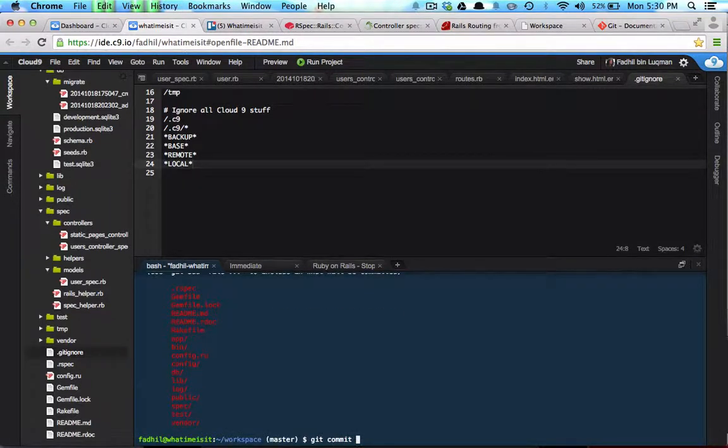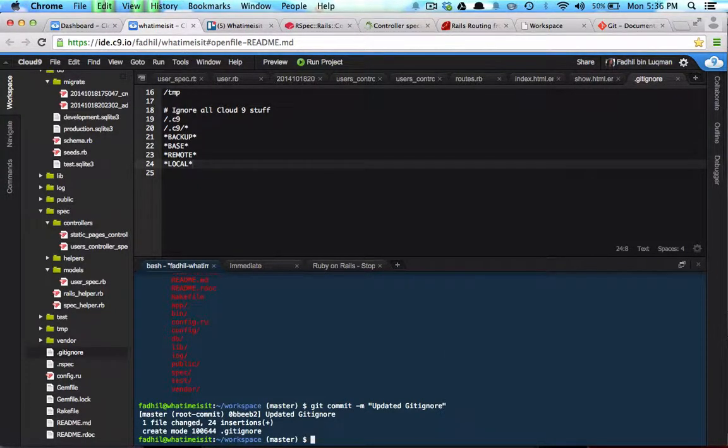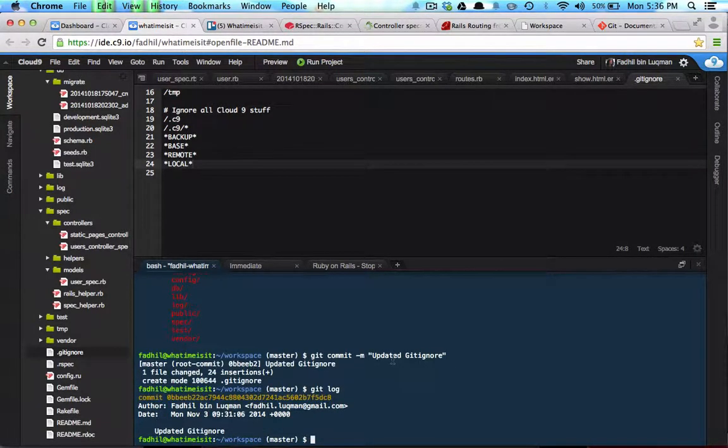You'll say git commit, which is the command to commit your changes, and add the option -m to specify a commit message so we know what we did in this commit, and then add the message in a string right at the end. Now you can view your last commit by running git log, which lists the ID of your previous commits along with data about when it was committed and by whom, and also the commit message telling us what was done in that commit.